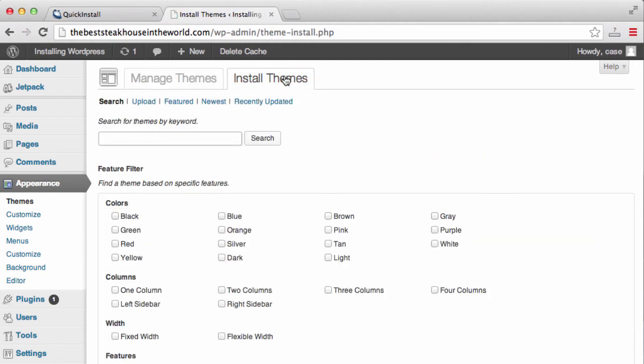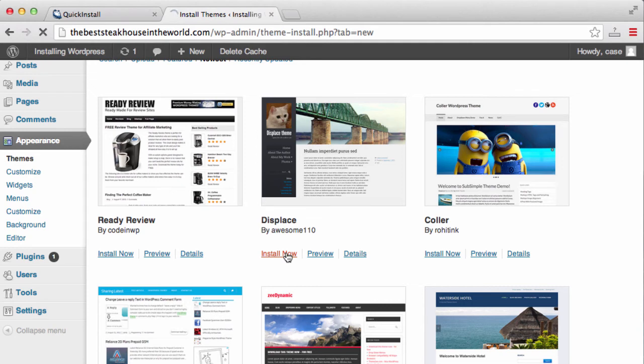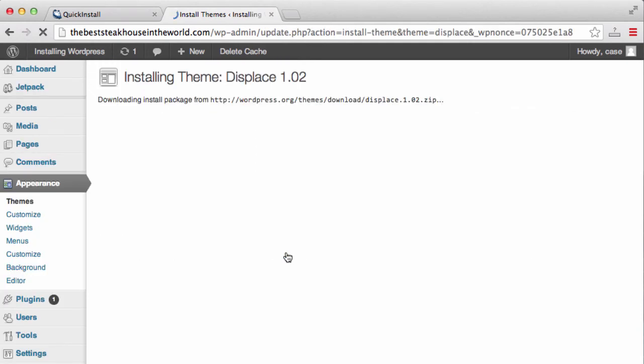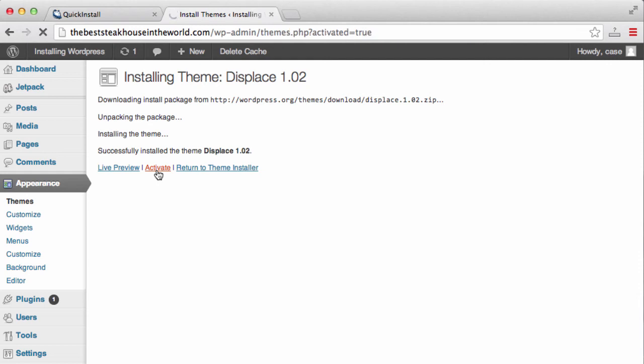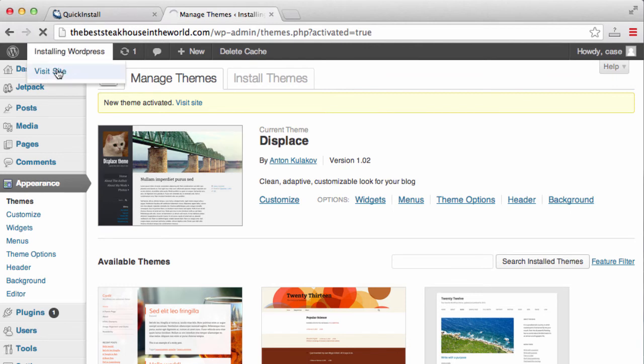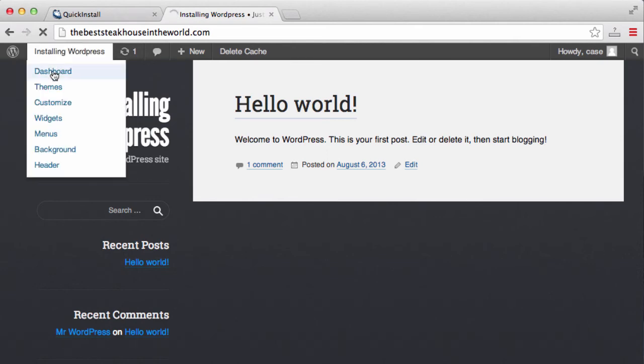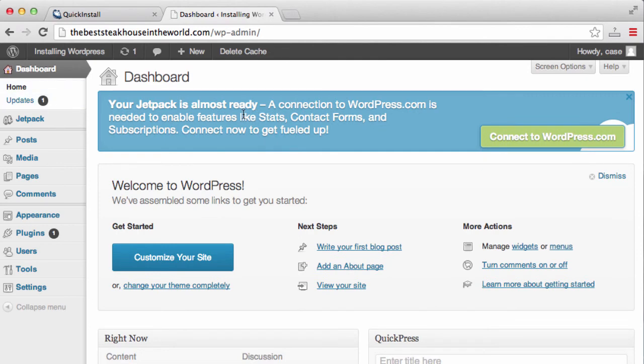It's very easy to install several themes on your website. So for instance, let's go back and actually I would rather have this theme on my website. So I will activate this theme. And we will go back to our live site. And again, we will notice that the look and feel of our website has changed to this WordPress theme. So the theme is really the design of the website that you are creating.